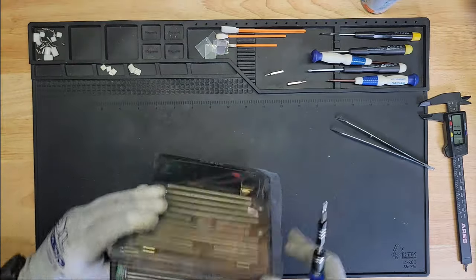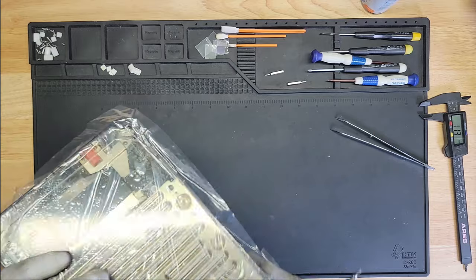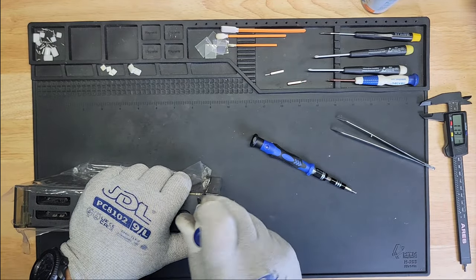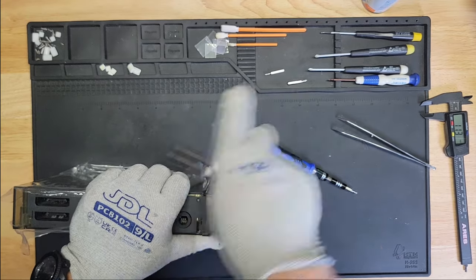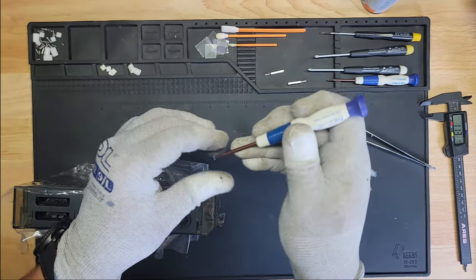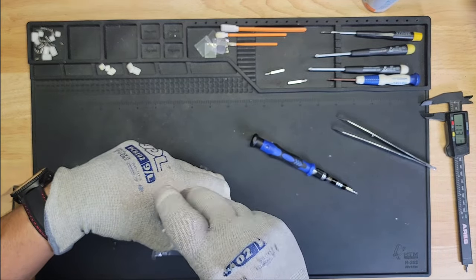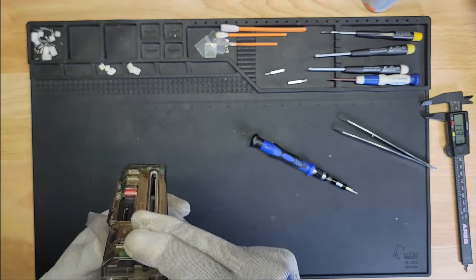There we go. And there is our fully assembled. Wait, it's not fully assembled because this thing's not sitting in right. Oops, wait. Wait. Now it's fully assembled. I didn't catch that. Sorry if you guys did, but I completely didn't catch it. So I'm gonna be done with this already. There we go. Now it's fully assembled.